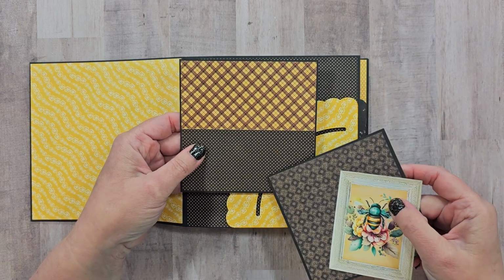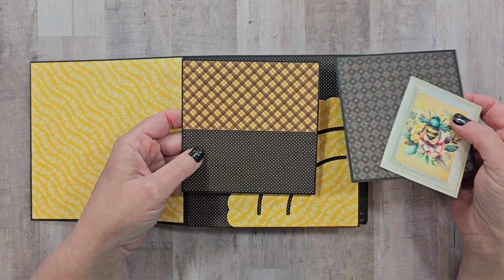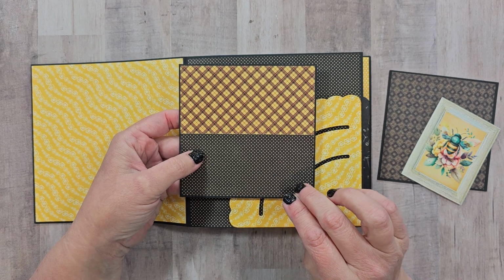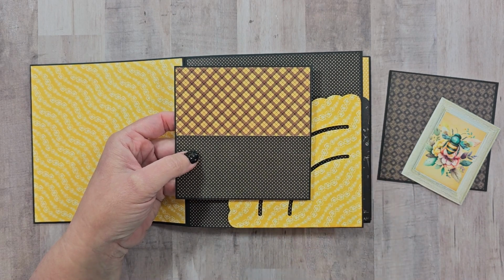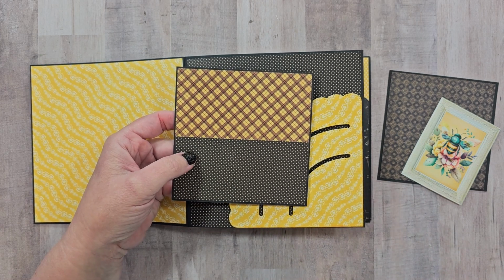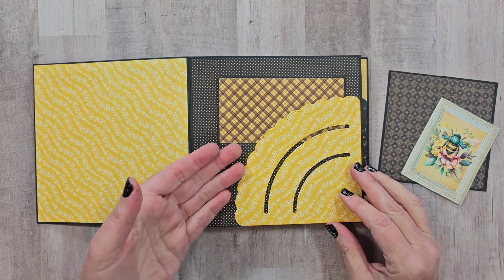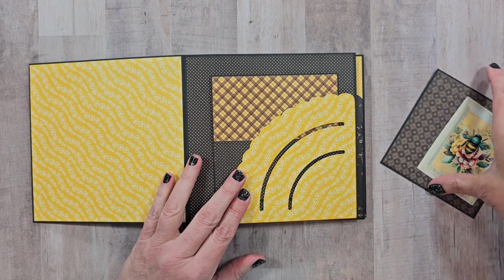I wanted to utilize the offcuts as I was working along, so I just cut my cardstock to be 4.5 by 4.5, and then the pattern paper portion would be 4 3/8 by 4 3/8. However you combine and layer your patterns, and you don't have to do that if you want to just use one single sheet, but I was trying to get through those scraps, and so I decided to make layering patterns. Now the next thing you want to do is tuck that in to your pocket. There will be some additional room for other flat keepsakes or mementos, and you have another pocket here.